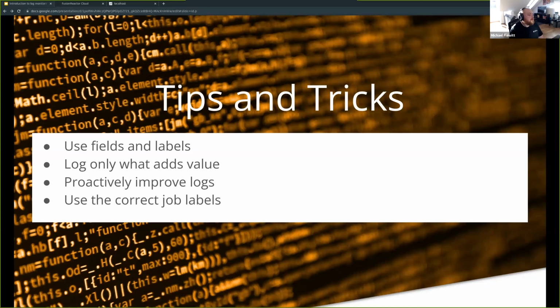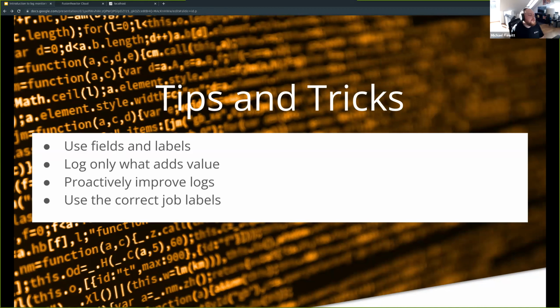So, just some tips and tricks on what you can do with your logs to make them have more value. You want to be using fields and values if you can, so setting your labels if you're sending logs. And if you have logs, try to use key=value pairing, because that means we can automatically detect fields and you can then process these fields in LogQL queries, or if you view the log line itself.